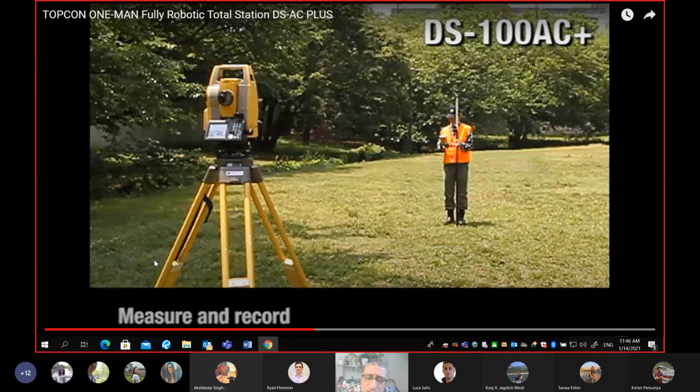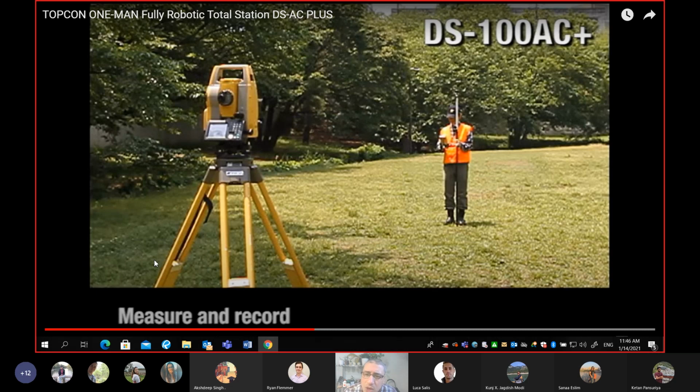No. Okay, so this prism here is designed so that no matter what the orientation of the prism is, the total station can simply take the measurement. And that's why it's called 360. So if my line of sight is coming from any direction, you can still take the measurement. And why is that? Why is it very convenient for this kind of application?